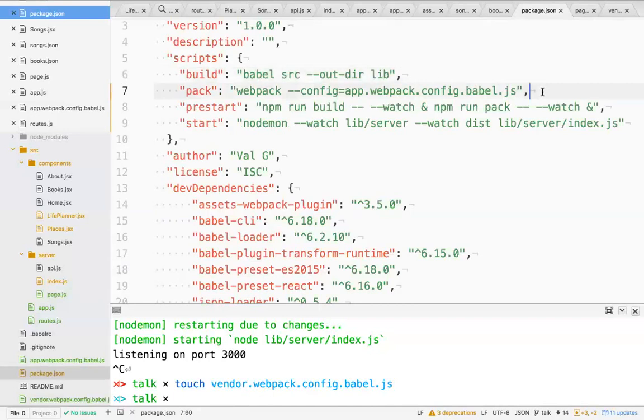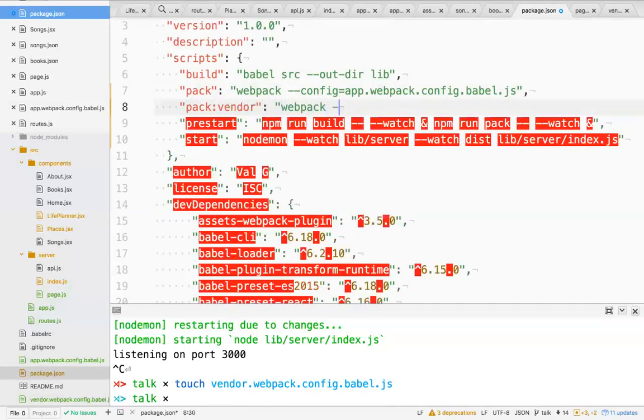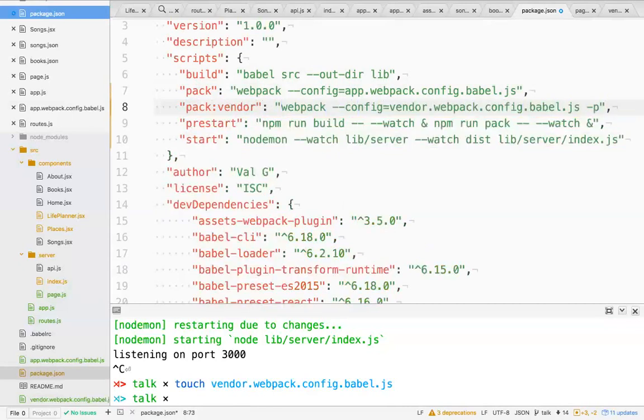To run a separate bundle for vendor, we want to add another command, pack vendor, which is nothing other than webpack. And by the way, as long as we are building a vendor bundle, we might optimize it. We don't want a development build there, because it is very rare that you will need to debug vendor code.